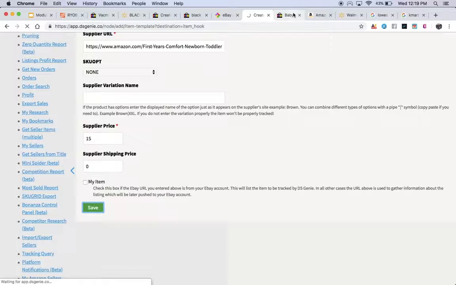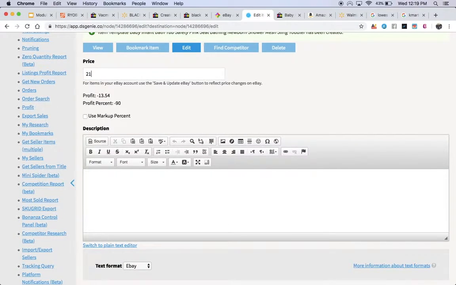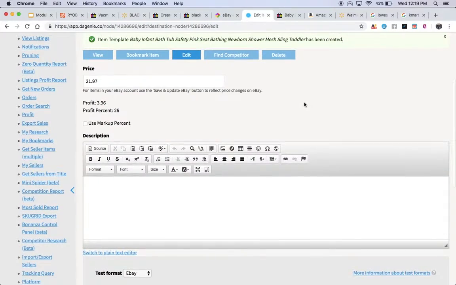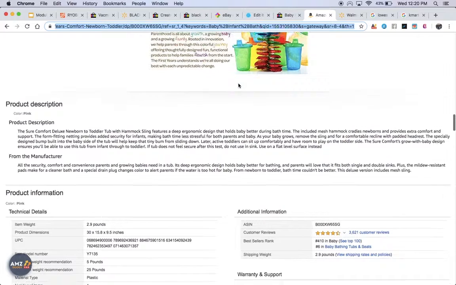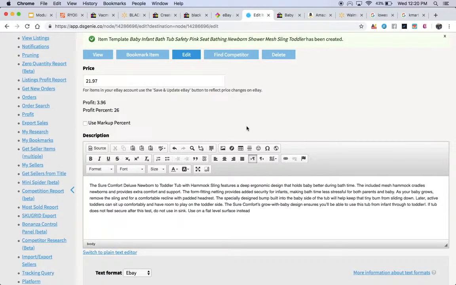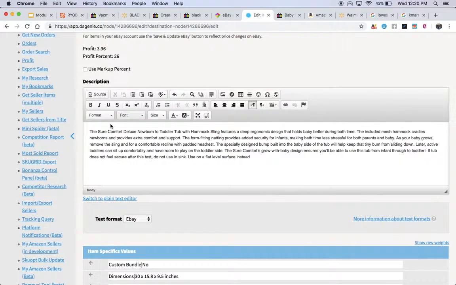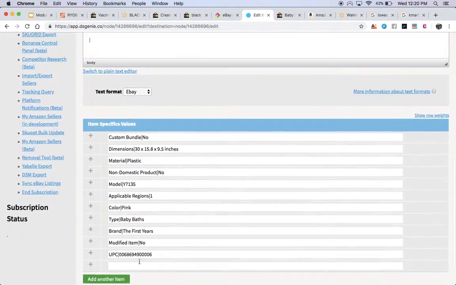So what we now have to do is going to be a little different, okay? Yes, we're dropping the price, but because we're selling a similar item, we want to go into Amazon, take their description, copy it, and put it in there. Make sure it doesn't say Amazon or anything that's not supposed to be there. Cool. Good to go. Click save.